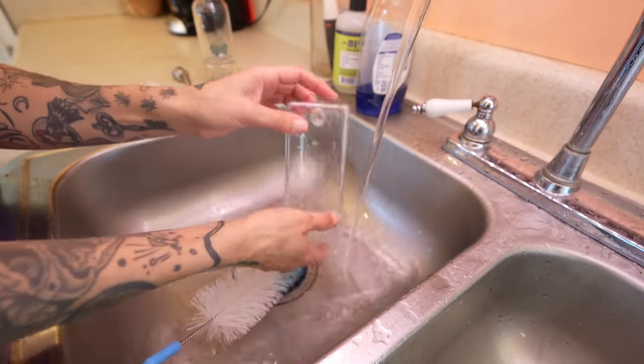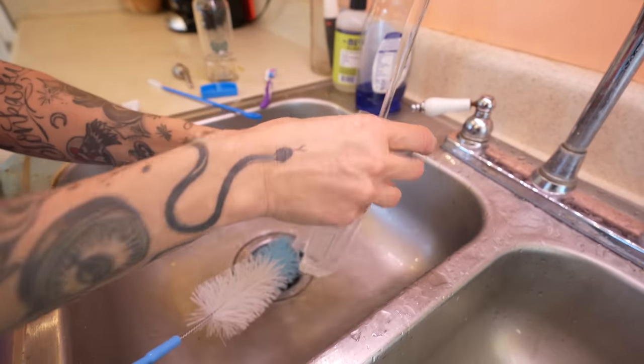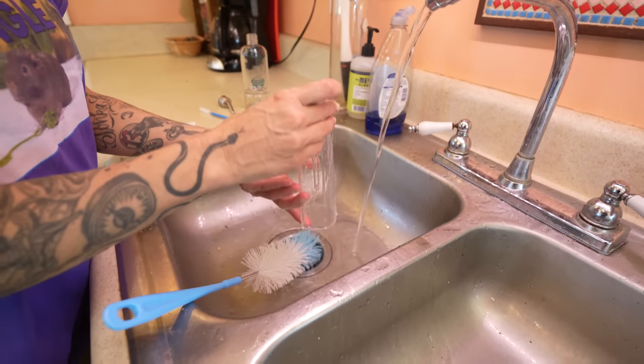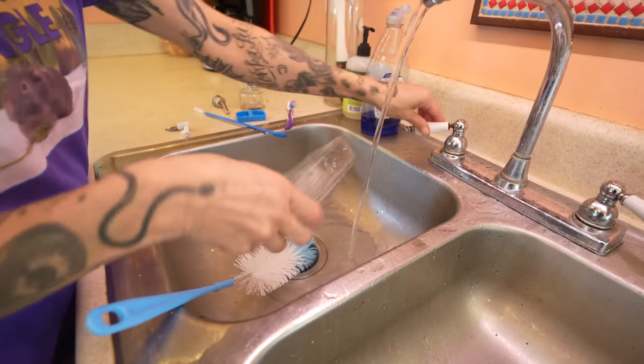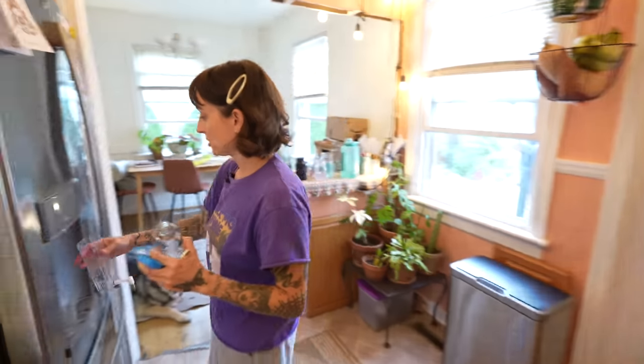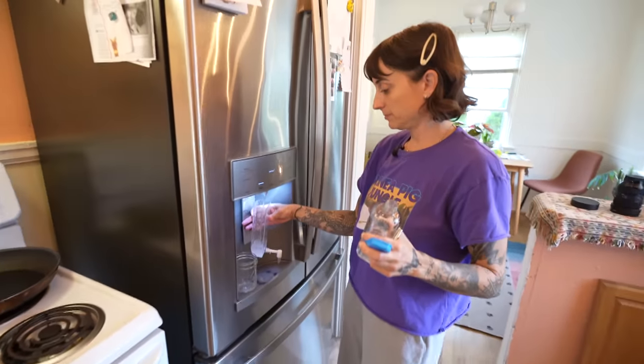These are a lot easier to clean than your standard water bottle. I really do prefer this type, and my pigs seem to as well. And we do filtered water. So because they are fresh, I go ahead and fill them up while I'm out here.